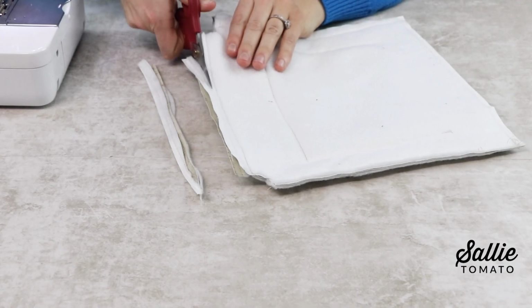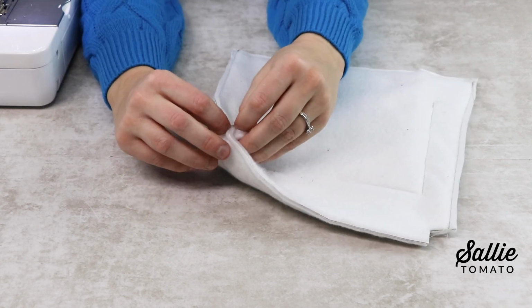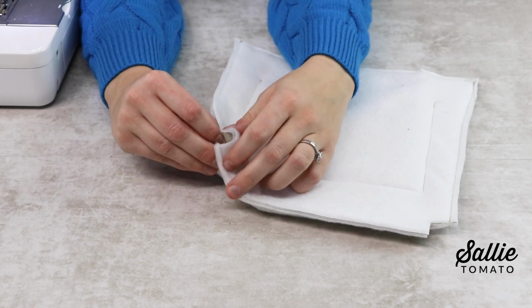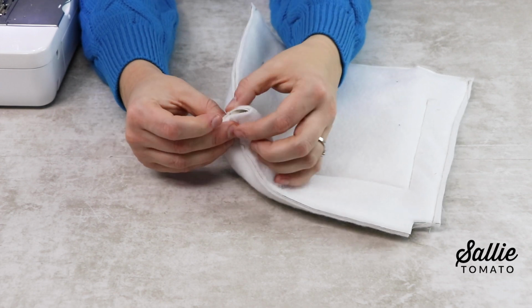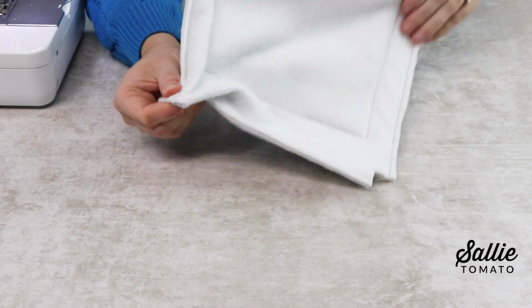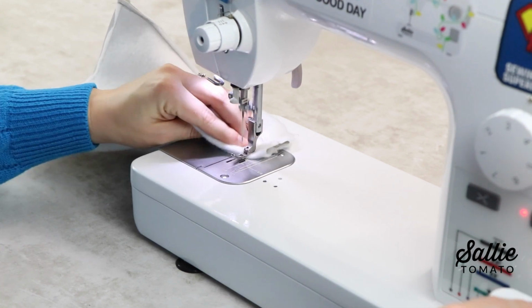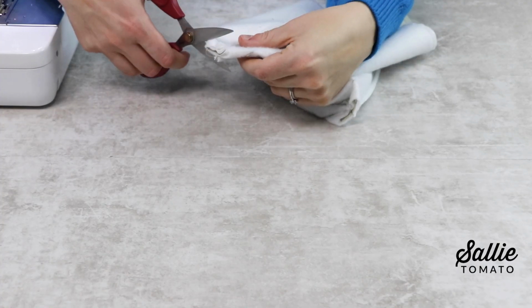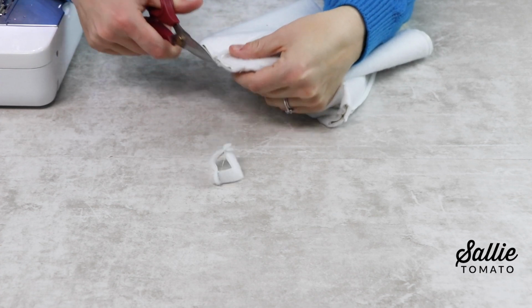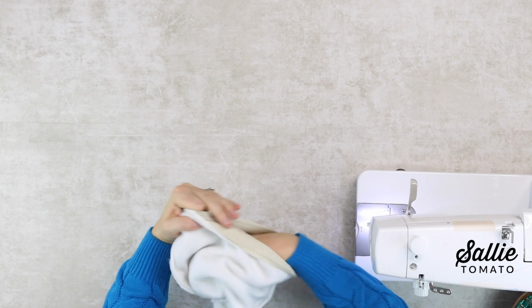After sewing, trim the seam allowance to 1/4 inch wide to reduce bulk. For a flatter finish, press the seam allowances open, then with right sides together, match the bottom raw edges of the lining and base seam. Sew together with 5/8 inch seam allowance to create the box corners of the lining. After sewing, trim each seam allowance to 1/4 inch wide. Then turn the lining right side out.